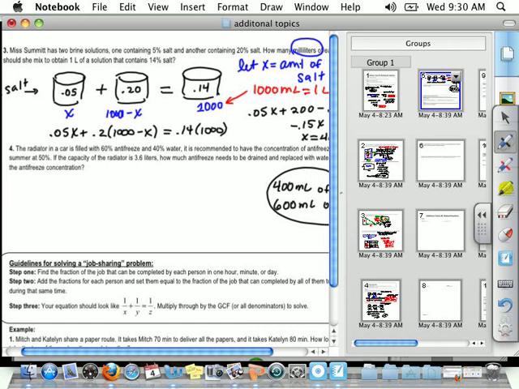Okay, so your radiator starts out, it's 60% antifreeze. So notice inside the bucket, I'm saying percent antifreeze. You could do this problem with percent water, and it would still work out. So you could do it the other way. You just need to pick what percent you're talking about. Okay, so I have 60% antifreeze. It's at 3.6 liters.